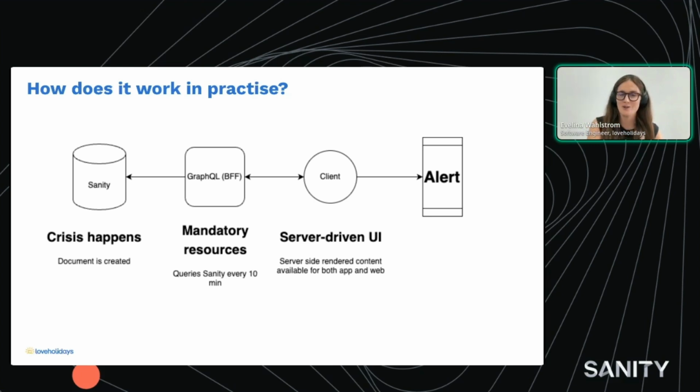And I did say that I also work in the app team, and I just want to clarify that we actually get this live for app users as well in the same time. Thanks to the server-driven UI, and also because we write basically the same code for app and web, we use a framework called Capacitor.js, which is a framework for embedding a web app into a native app.